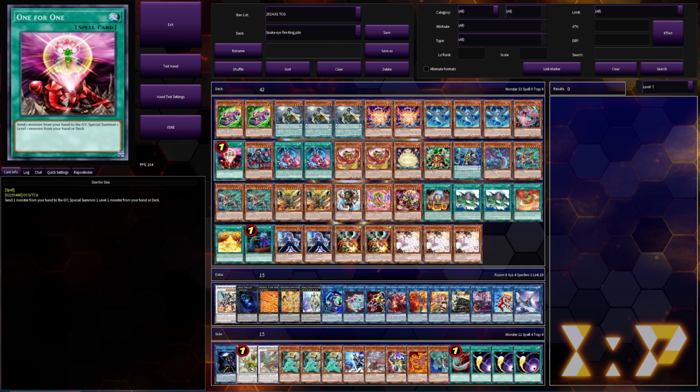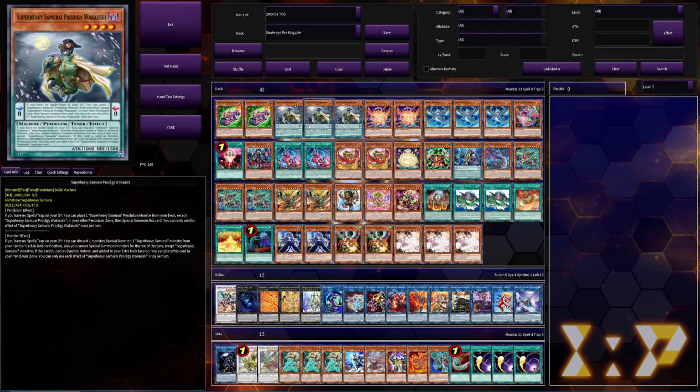Then we have our 1-for-1, which is probably the best special summon starter in the deck. But the problem is it wastes an extra resource because you do have to discard. So it can kind of be detrimental in that way. But for the most part, this is really the one you want to see. Either this one or one of these 5.